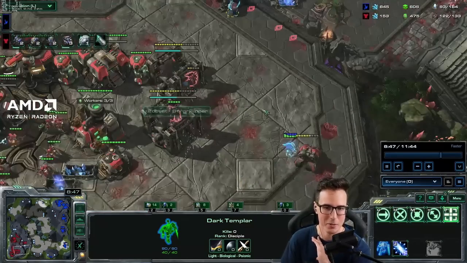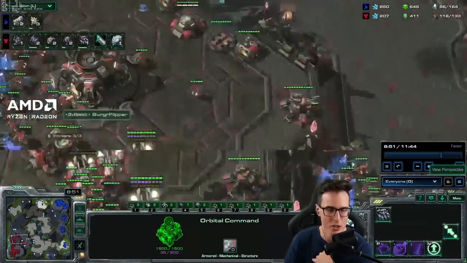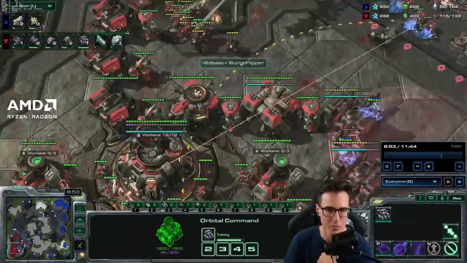I can't wait any longer. He's screwing with me. So we kill a Cyclone, we kill a tank. And he's just dropped some mules, but he's still got a bunch of scans. He has plenty of scans available.